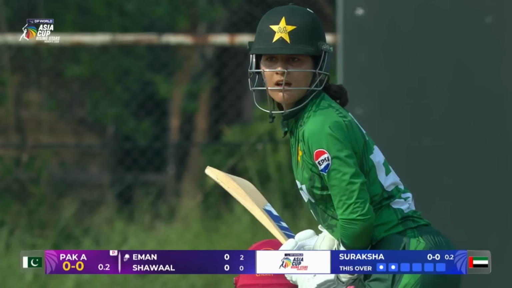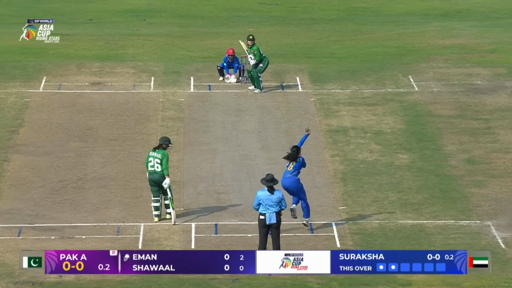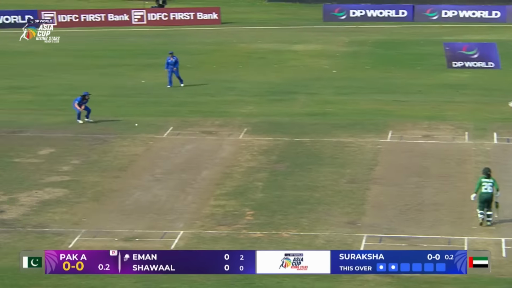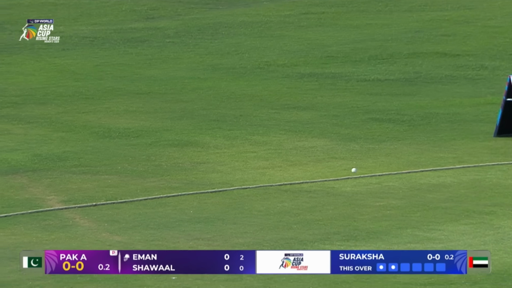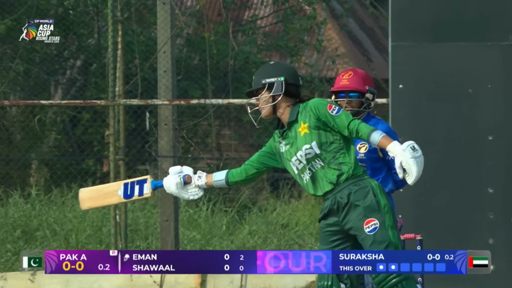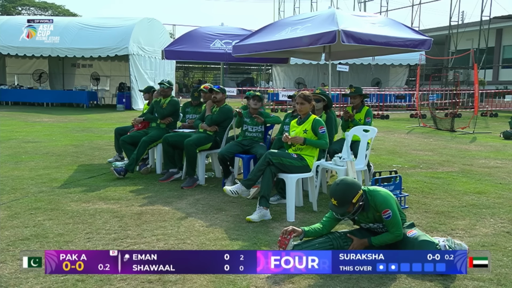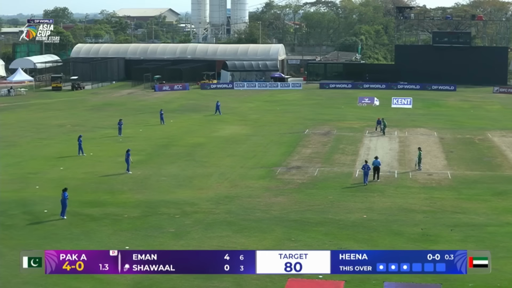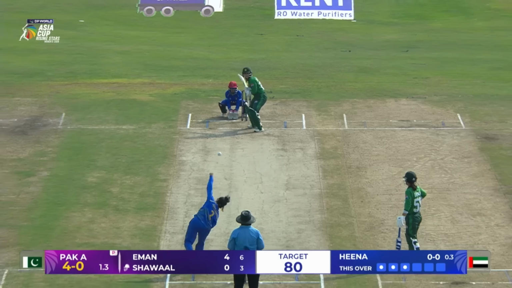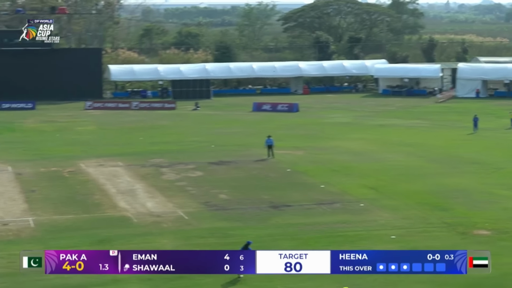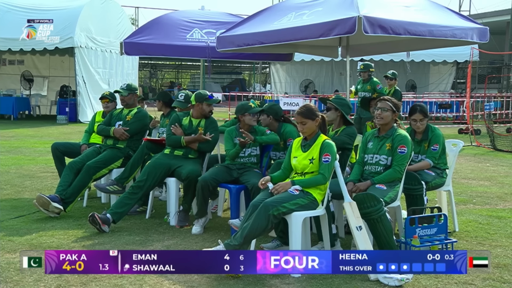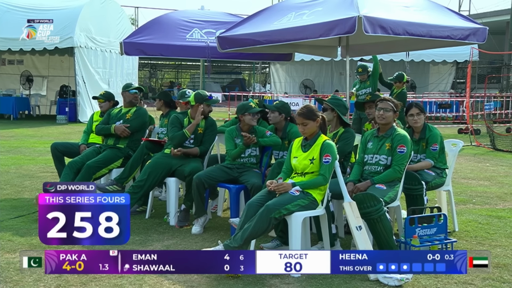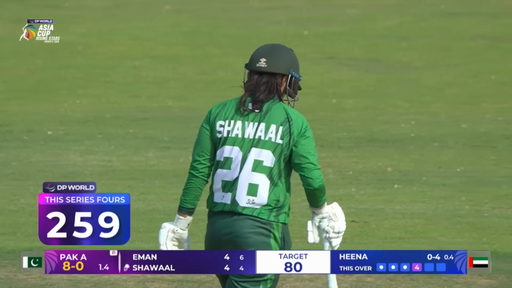She's got 2 boundary riders on the onside, deep square leg and deep mid wicket. Better line, but cut away through the fielder will be the first runs on the board. And that too with a boundary from the bat of Iman. 3 dots on the trot so far. And have a look at the troops on the offside. Goes onside. No one there. 1 bounce for 4. Shawal follows Iman and gets off the mark with a boundary. These 2 are getting wasted.